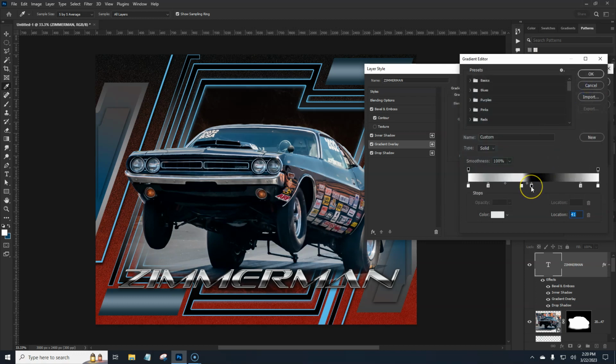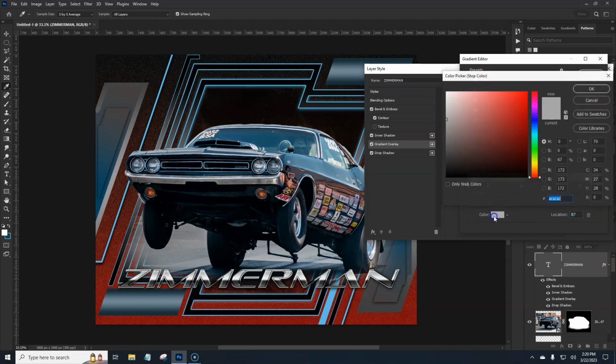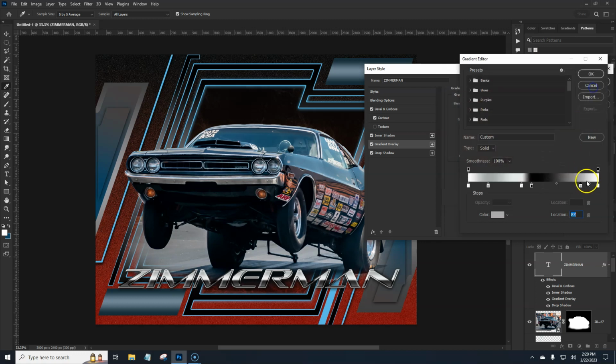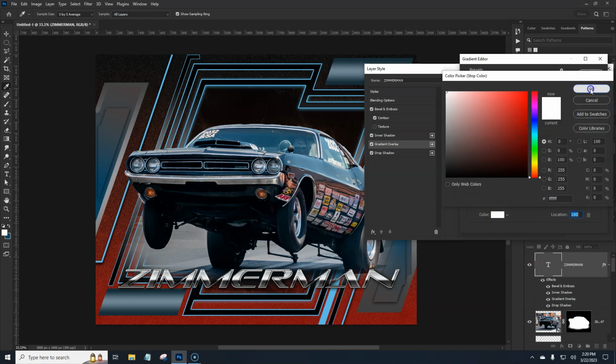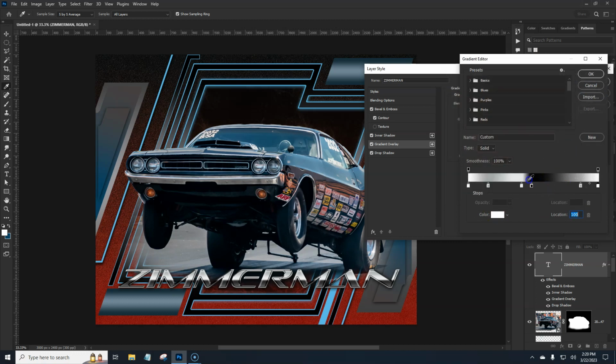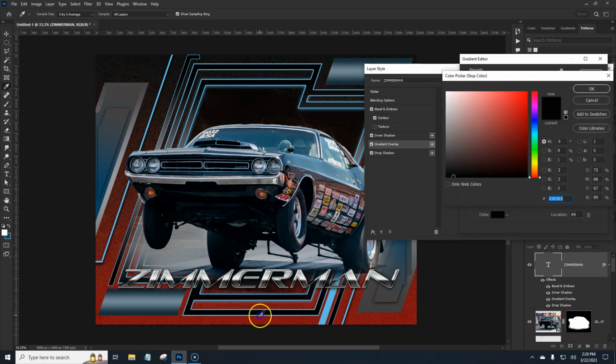Okay, and then it has a black. Okay, and then it has another gray over here, AC, AC, AC, and that's at spot 87. And then it has at spot 100, just a regular normal white. Now I like to take this black and change it to a color of maybe a deeper, darker blue.